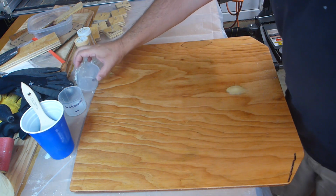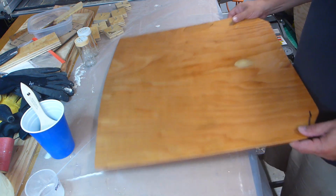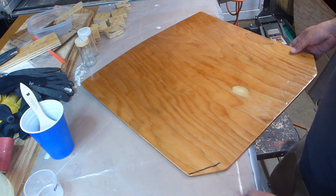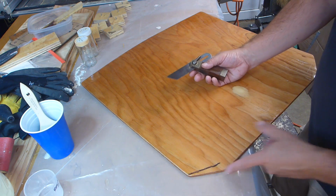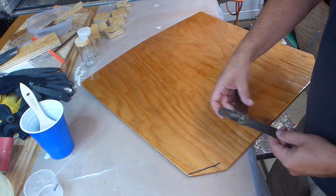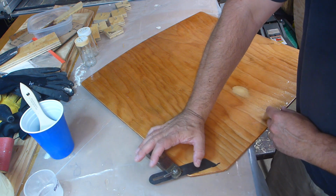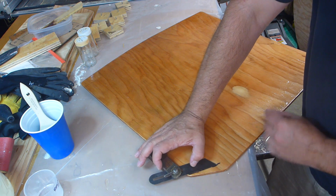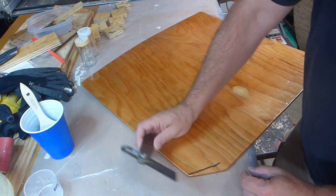So if you watched that last episode, I went and tried fitting this into the boat and noticed that I had failed to get the correct bevel here. Well, not bevel, but just an angle. And so I sort of approximated what looked like the correct one here.